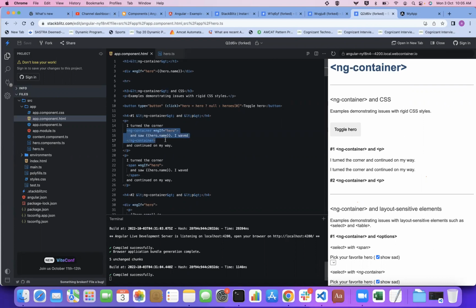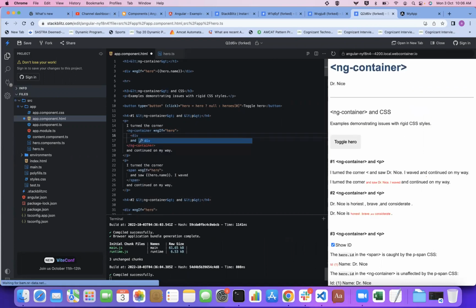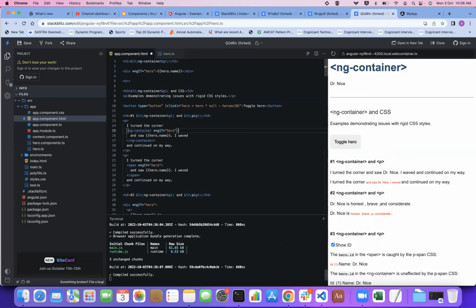We can place multiple structural directives in it. Suppose you want to place one more div inside with a structural directive such as *ngFor, then we can use it. Even normally also you can use it. It is just a placeholder to display some content. That's it.